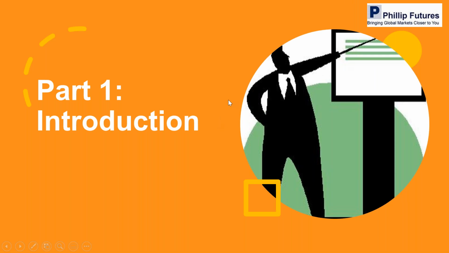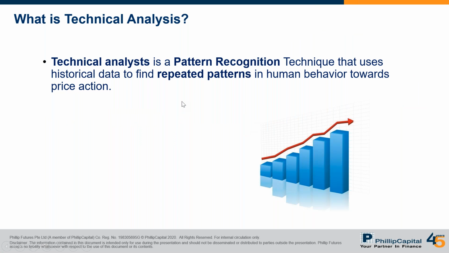Okay, so part one, introduction. Let's begin with a discussion about what exactly technical analysis is. We've been hearing many ways of interpreting the market, some using fundamental analysis, some using technical analysis, and nowadays we are hearing people talking about quantitative analysis. So what exactly is technical analysis? How does it help us in trading?